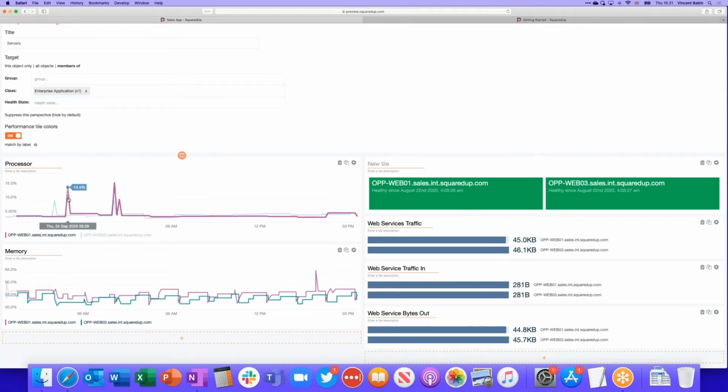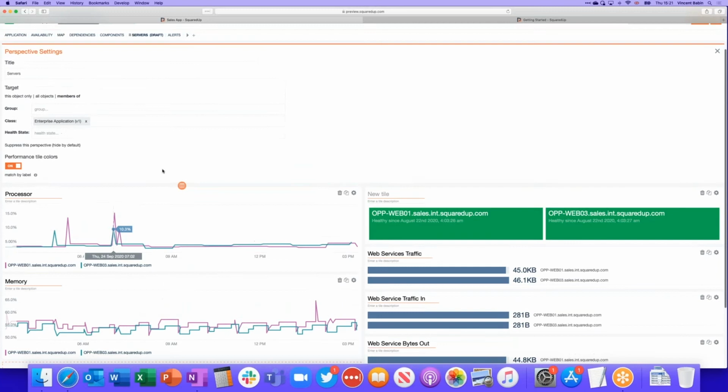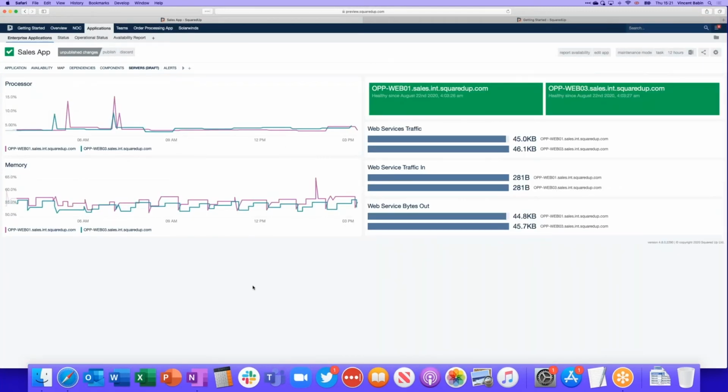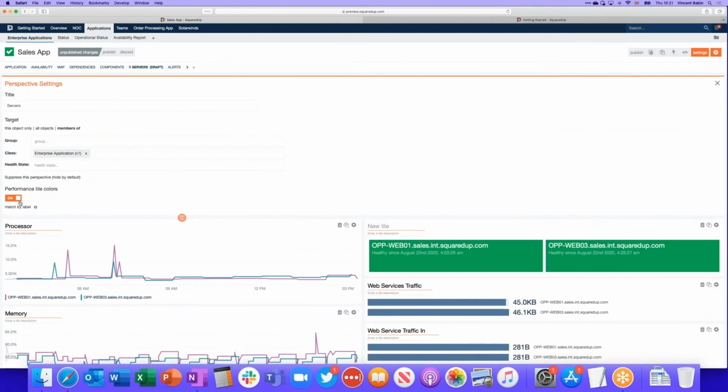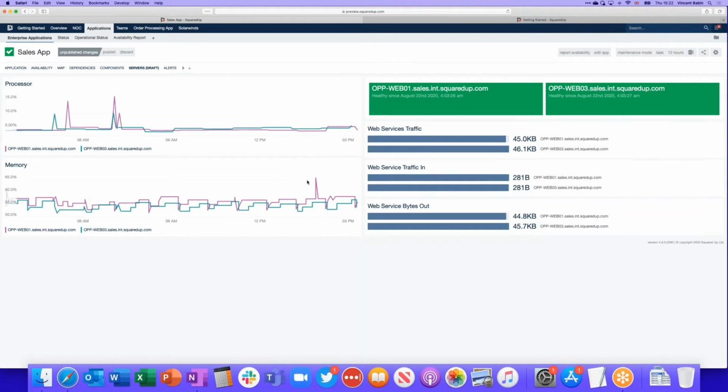So what we've done is essentially matched the colors to be the same across those 2 graphs. I'm going to close that. And in fact, we believe that this feature would be quite popular amongst our customers. So when you install version 4.8, the toggle that we've just seen under settings will be on by default on all of your dashboards. So you won't have to toggle it on, it will be on by default. If you want to turn it off for any reason, you can still do that, but by default it will be turned on.